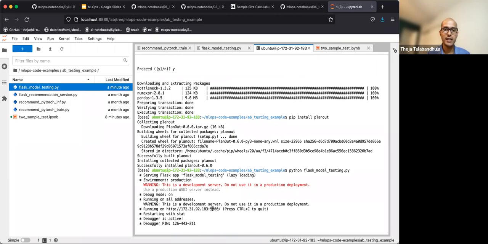Okay, so it's running at port 5000. What I'll do is expose it to the internet. That requires, I think, that in my security groups, port 5000 is not exposed to the world. Let me check that.